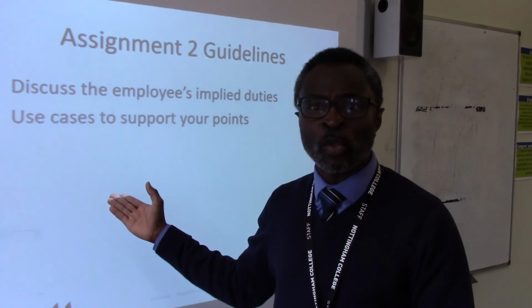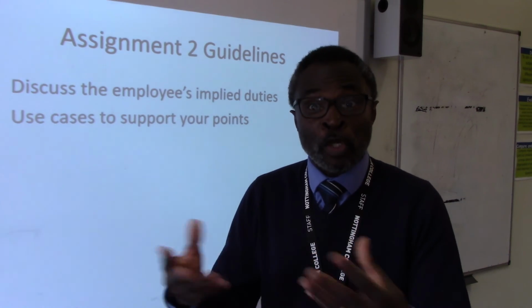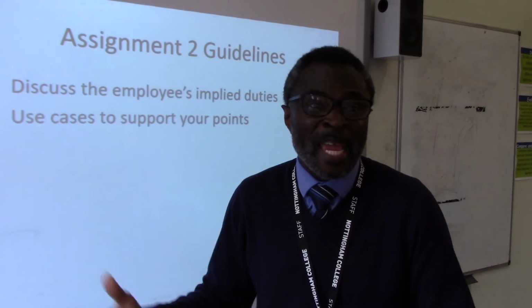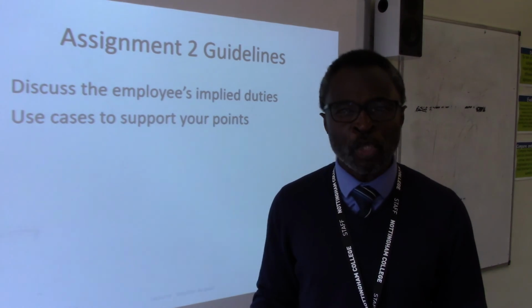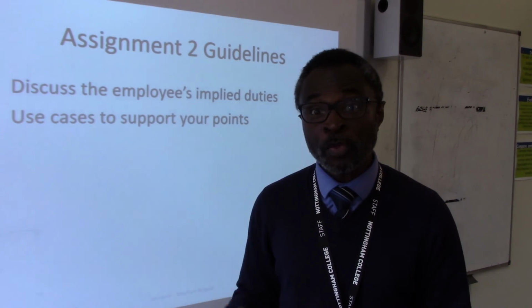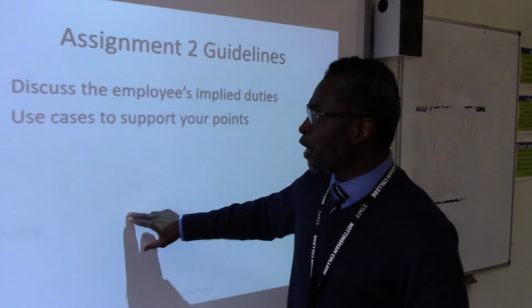They have to obey reasonable orders, they have to be careful how they carry out their job, they owe a duty of good faith, and also they have to account for profits. If somebody gives you a gift in the course of your business, then generally speaking you do have to declare that. So these are all examples of the implied duties of the employee.